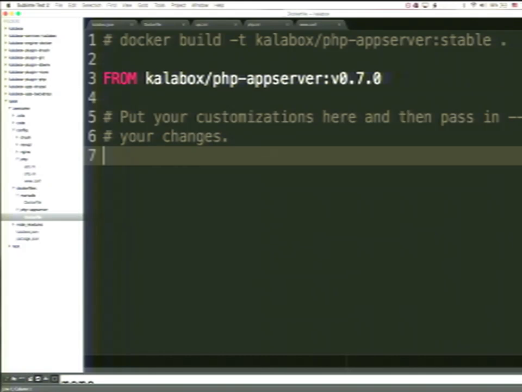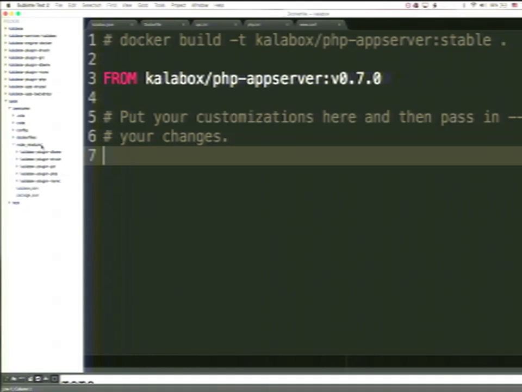And while that's happening, I'll go in and show you kind of what these plugins look like really quick. So plugins are ways to extend Kalabox. In fact, we dog food the entire system for the CLI itself. So I'll just show you a really brief example of one. You can add them to all of your apps really easily. So for example, we have a Drush plugin. That same Drush plugin is what we use for Drupal 6, Drupal 7, Drupal 8 and Backdrop.